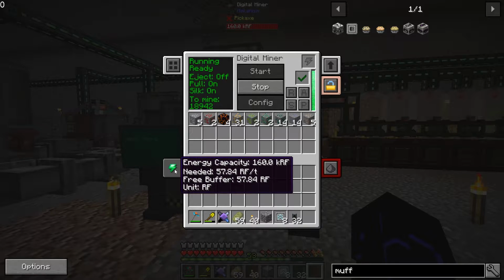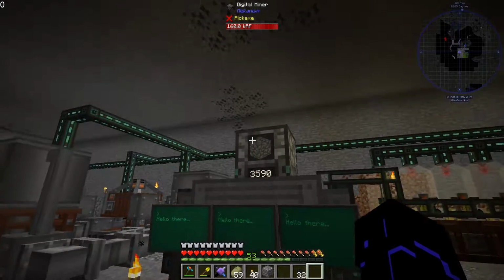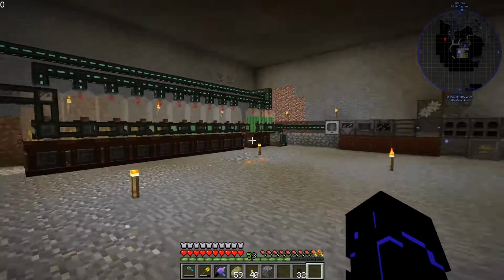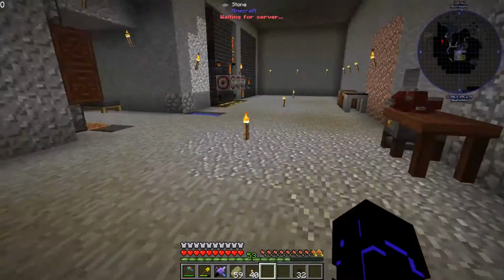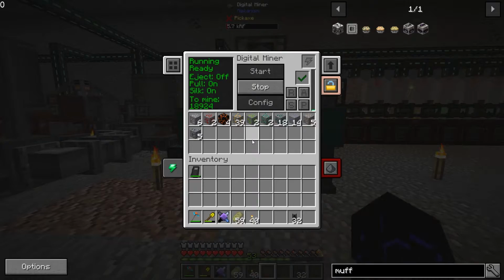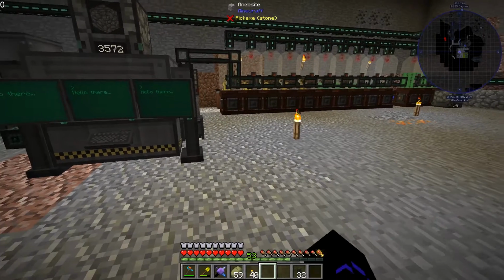Alright, so we've got... Those should all be in. Yeah, we're down to 57 RF. It's pulling like nothing. So let's go ahead and get these speed upgrades in there, and we'll at least run through those. I'm going to have to go downstairs into the mine and grab a boatload of cobblestone to keep this thing filled up. Yeah, I could actually tell that guy to go mine it, and I might actually do that. Maybe that's a thing. We'll let him run through all the cobblestone he has, and then I'll reconfigure him to just grab cobblestone down at those lower levels.